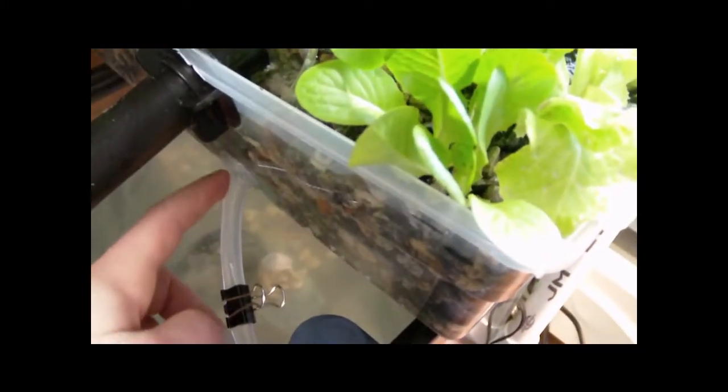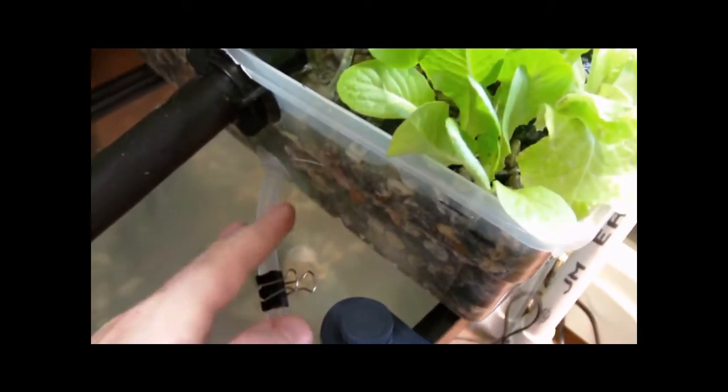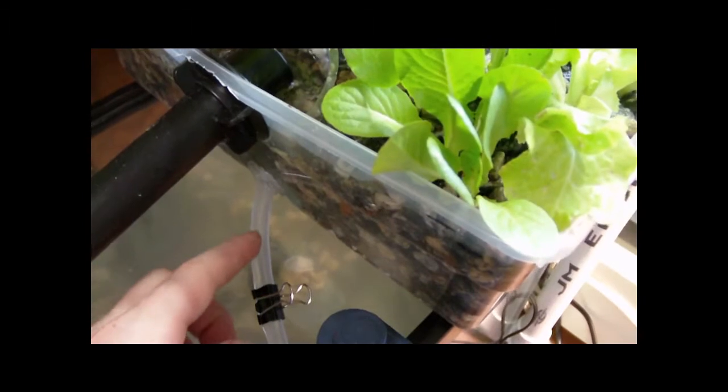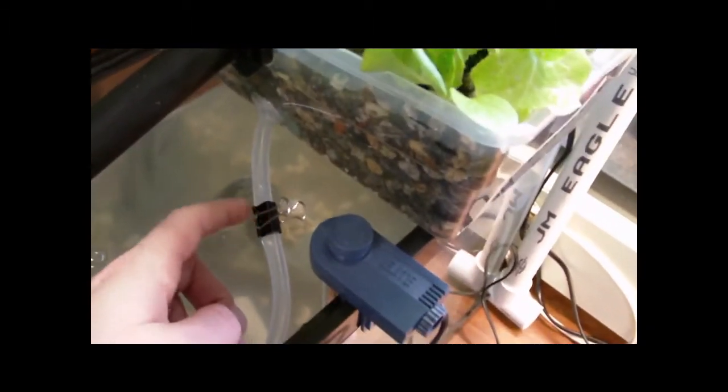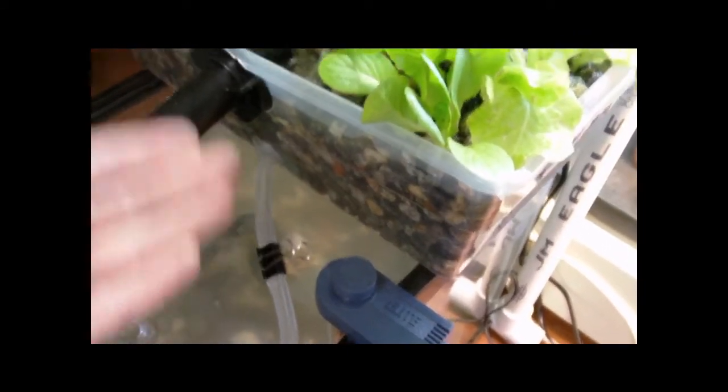The lower hose here just allows there to be a constant flow of water out of the grow bed and also allows the water to drain back down to that point when the pump is turned off. I had to connect a paper clip here to slow down the output so that it would allow the system to actually flood through. That just drains right back into the fish tank over there.